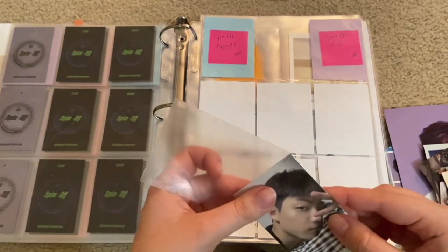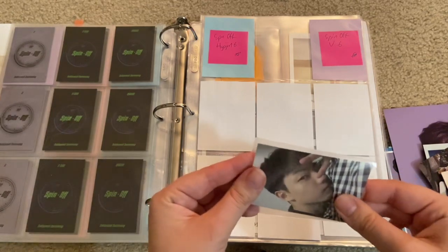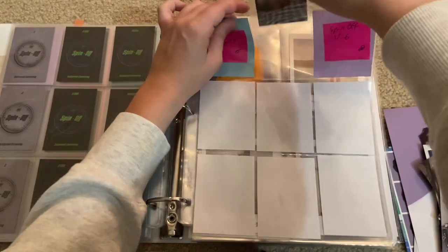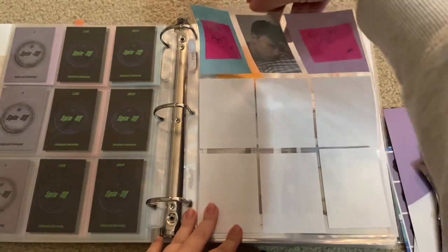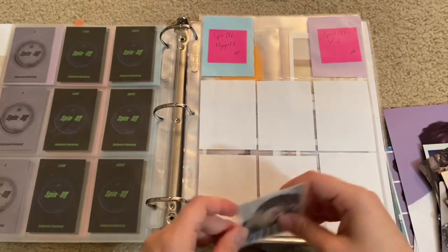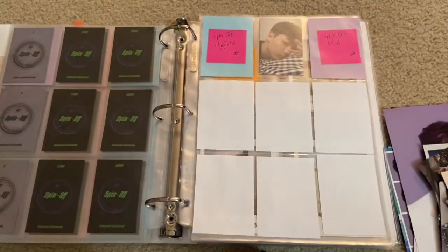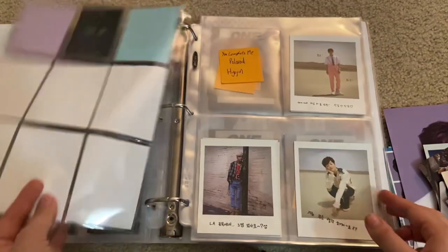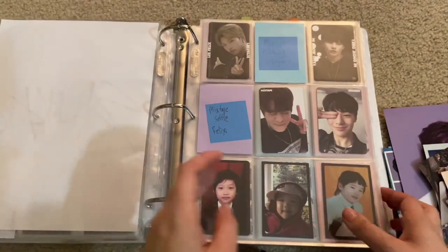But I got my signed copy and I did pull this Chaeyoung card that I don't have. And my friend is actually wanting to send me the Hoijin and the Yuto card that I don't have. I don't know. She suddenly got a bunch of On and Off cards. And she had one, I think it was Hoijin's My Music Taste or Make Star card. And I'm like, if she sent me that, then I would want Chaeyoung and Yuto. I want them, but right now it would be a lot.